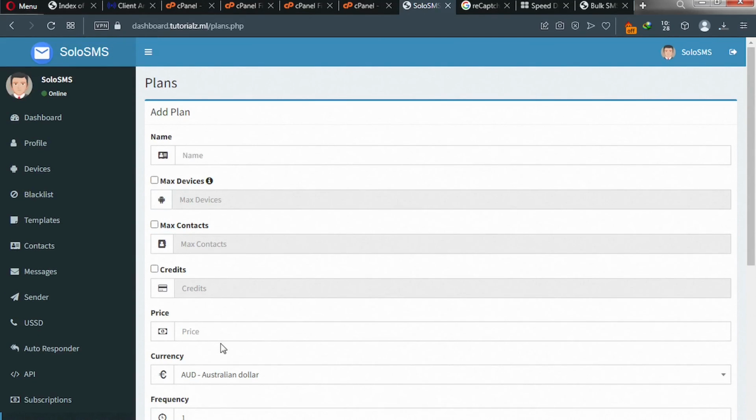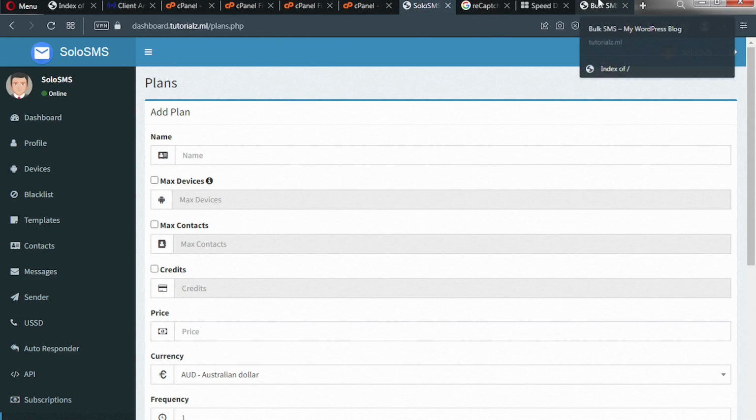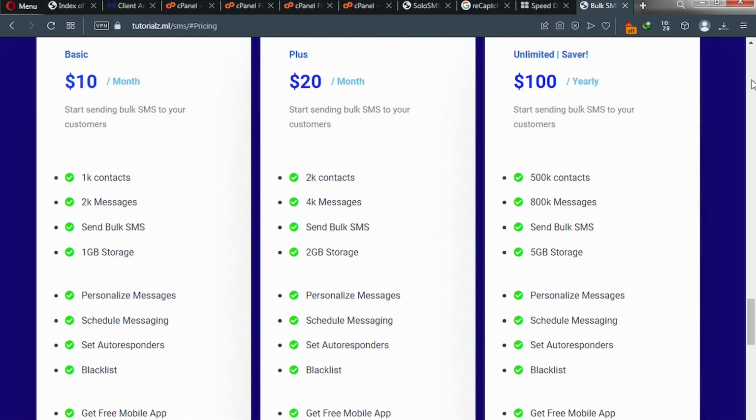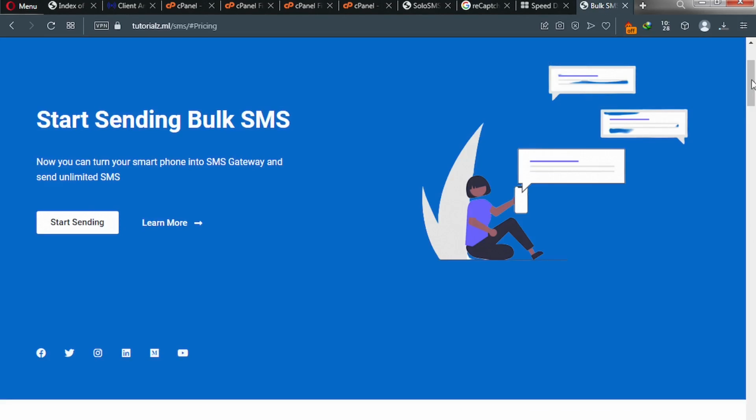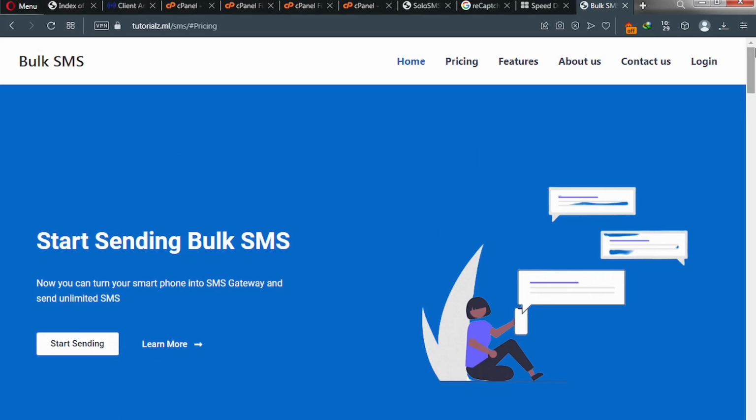We have to test this platform, but before we test it, let's go ahead and build our front end, connect our front end to our dashboard, and then we put ourselves in the shoes of a regular user, come in, register an account, and see how it all works. So let's go ahead and build our front end to look something like this. All right, so we still have a lot of work to do. So let's go ahead and continue.